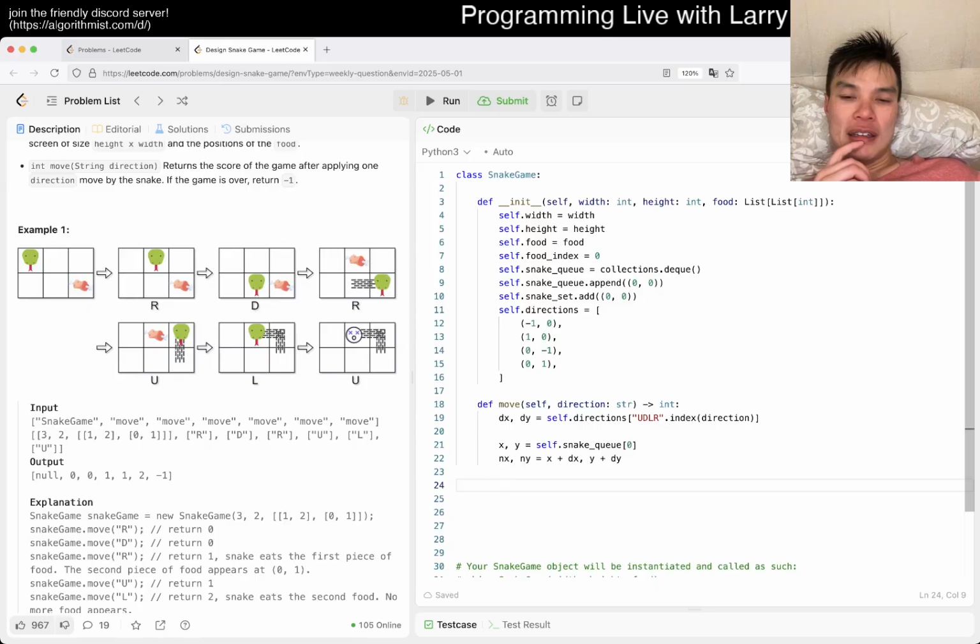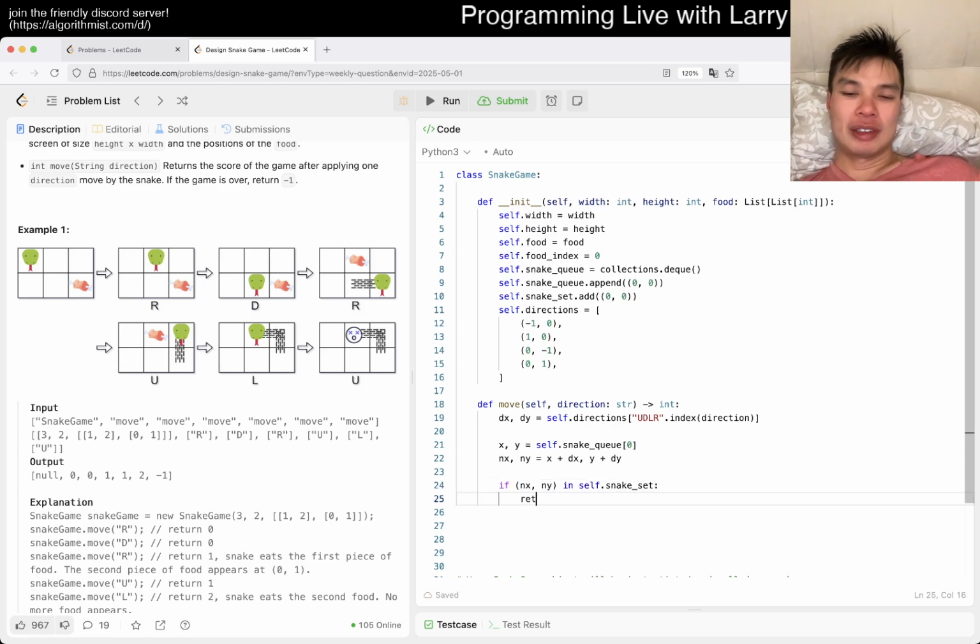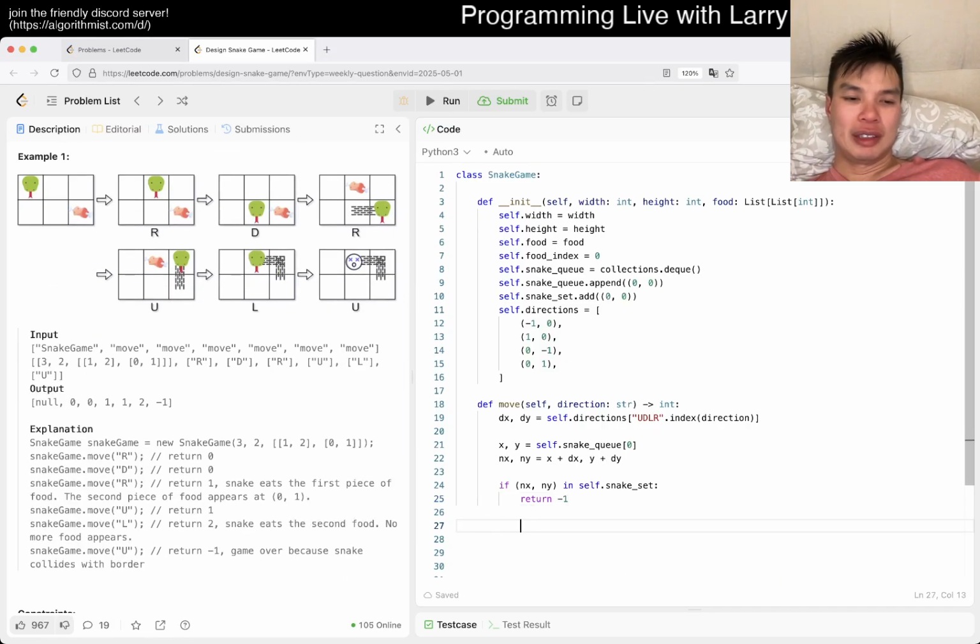Now we have to check two things: our bounds and itself. Both of them are kind of easy. So if nx, ny is in self.snack_set, then we just return false or true or -1, is it? Return -1.